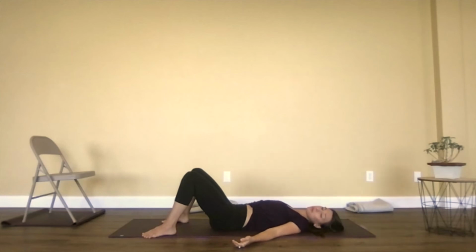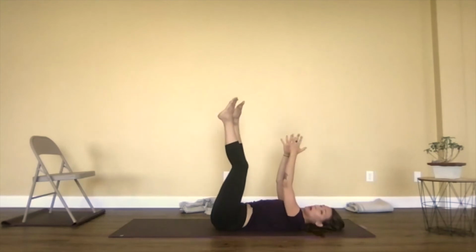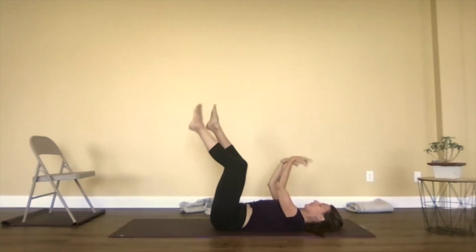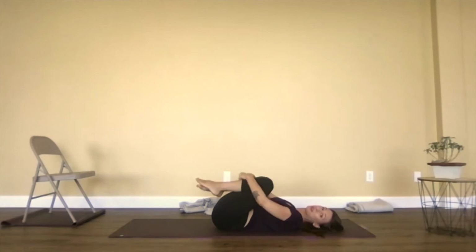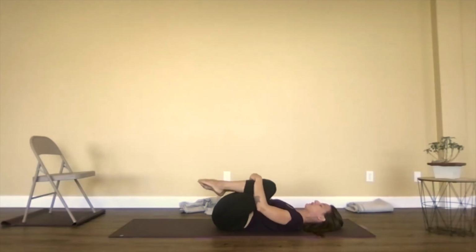Take a moment. You might want to have a little bit of a stretch or movement. I always like this one, just bringing arms and legs up towards the ceiling and just wiggling everything. Let everything just kind of move freely. And maybe you like to bring your knees in towards your chest and give yourself a little hug before we switch positions again.